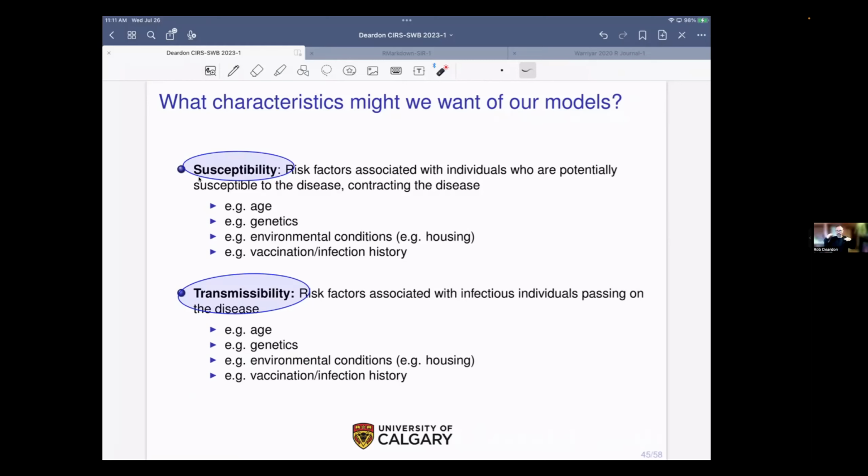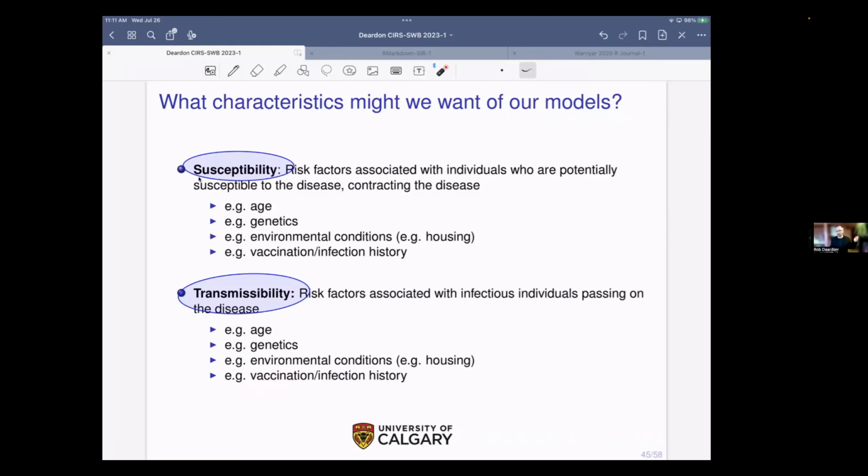Right? Similarly, if you think about COVID, say, whether you've been vaccinated, you might think that's going to affect your susceptibility most, and probably it does, but it may affect your likelihood of transmitting the disease. If you've been vaccinated and you produce less pathogen, you're probably less likely to pass it on. On the other hand, if you've been vaccinated and so then you're very confident about your own protection, you may be more likely to come into contact with people.